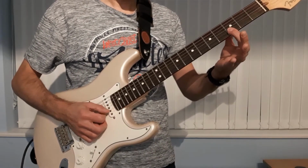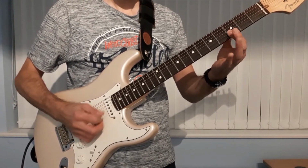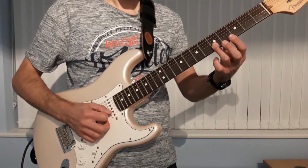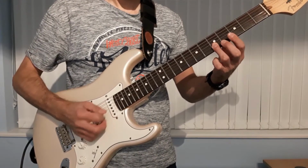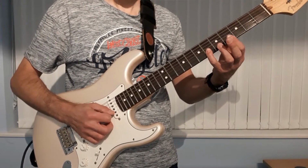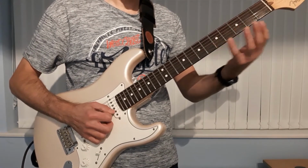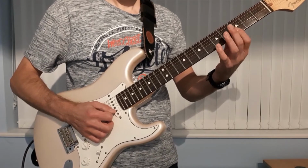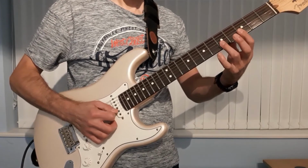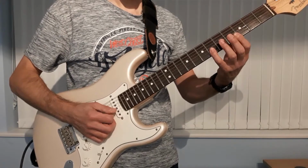So we're doing it at 3rd fret with a bar with the first finger over the B and the E string. We're also doing it at the 5th fret, another bar over the first 2 strings, the B and the E strings. And we're also doing a bar here at the 6th fret with the 4th finger again over the B and E strings. So the whole of that pattern is combinations of that, that and that. 1st finger bar, 3rd finger bar and the 4th finger bar.